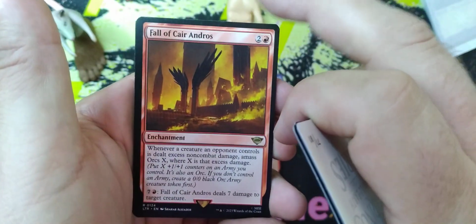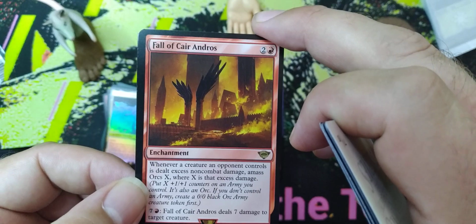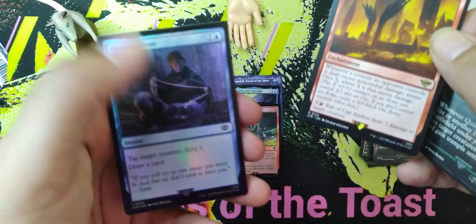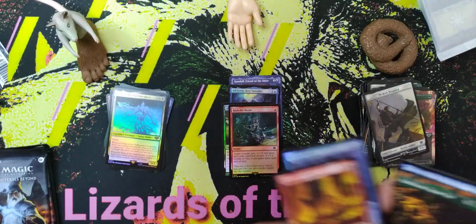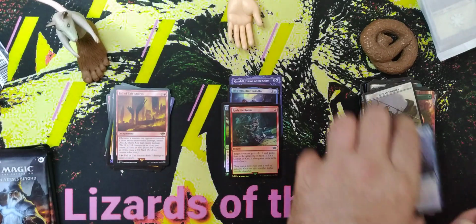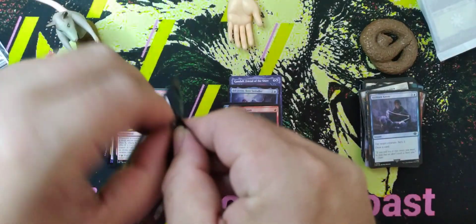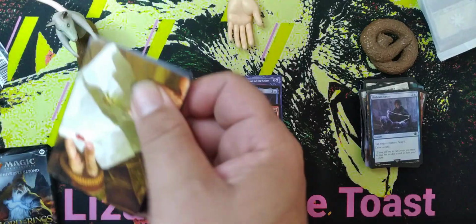Fall of Cair Andros, 2 and a red. Whenever a creature an opponent controls is dealt excess noncombat damage, amass Orcs. Man, these are some shenanigans. The Knots and the Human Soldier. Okay. Alright, man. Got a mythic, I guess. But I don't know. That doesn't seem too good for what kind of games we play. Doesn't seem like it'd be good in our decks, Tony.